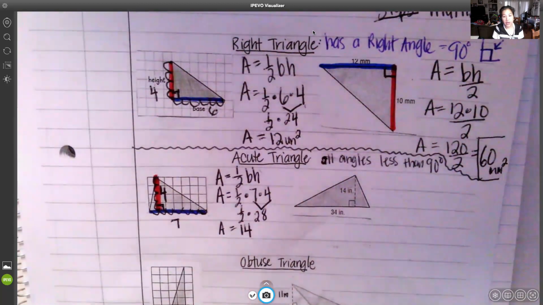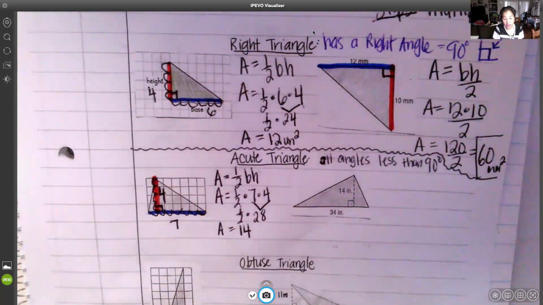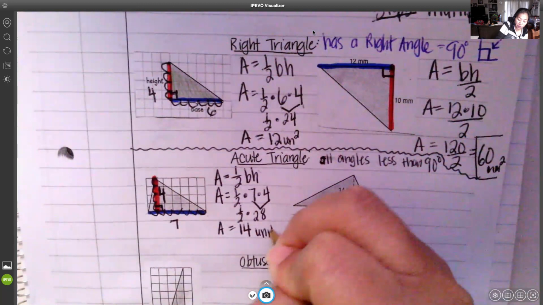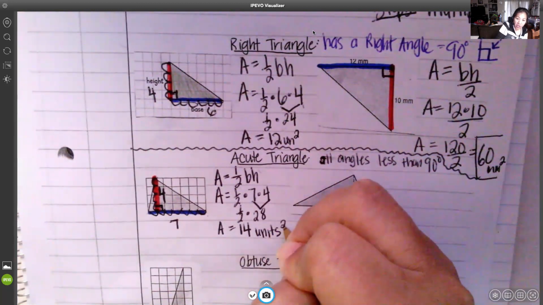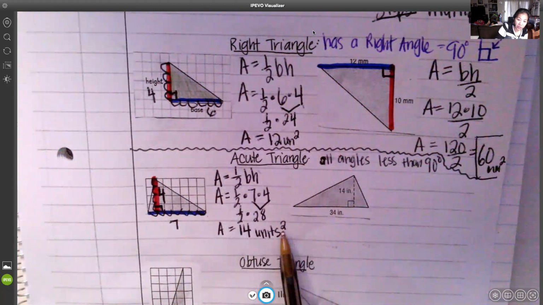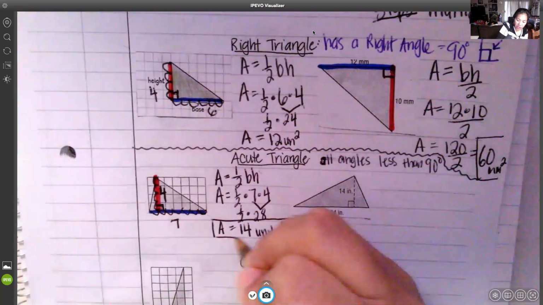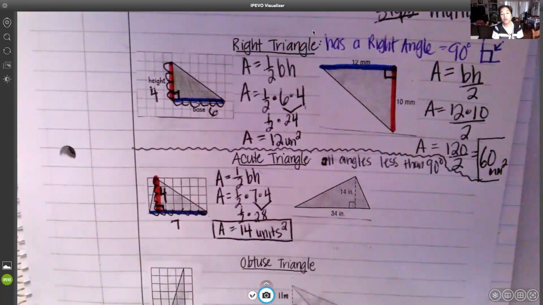And there you go. And don't forget, and I saw a lot of you forget, on your work page, you need to have your units of measure. We need to attend to precision. So since we don't know what units these are, this will be units. And don't forget, area is squared. You have to put that little power of 2 on the units. If it's feet, inches, on the units. And this is now the proper answer. The area of this triangle is 14 units squared, or 14 squared units. Okay? All right, we're going to try that again.